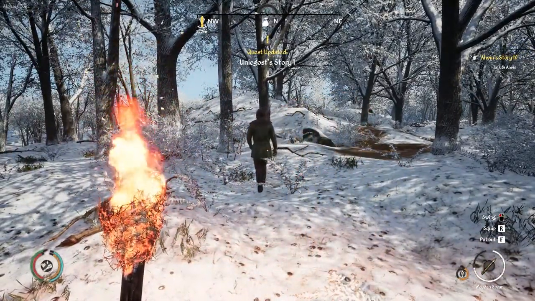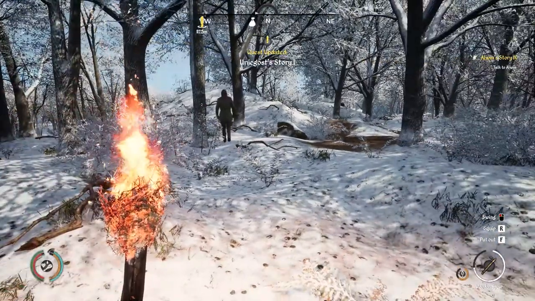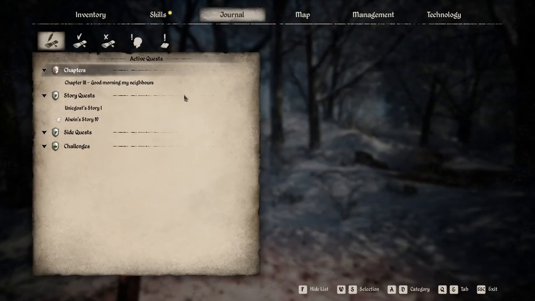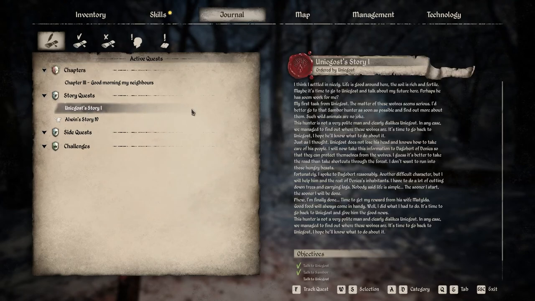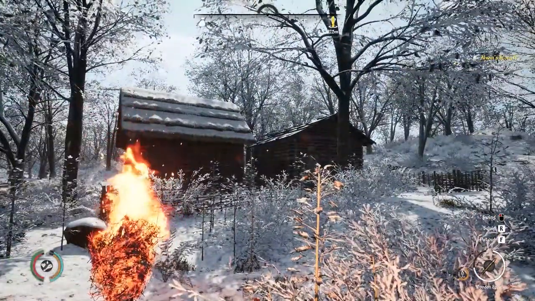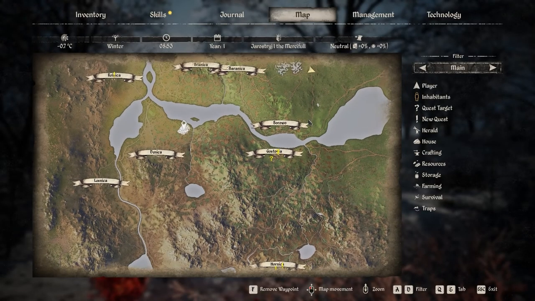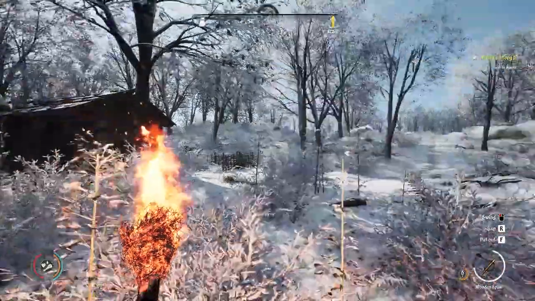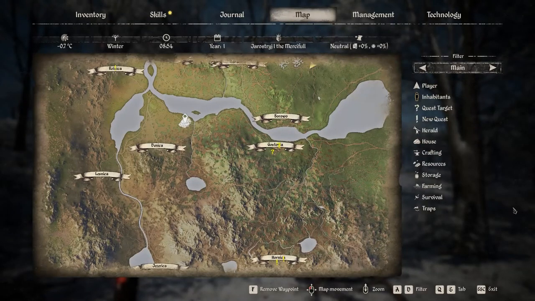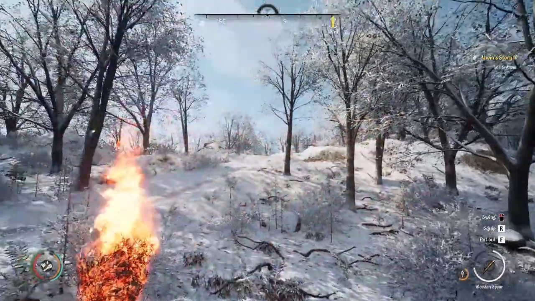Unighost story. Well, at least the torch is holding me up. Journal. To do his story. Talk to Unighost. So we gotta go back all the way to Gustovia. It's down here. Hurry up, and then after that we gotta go check my farm.